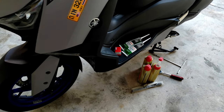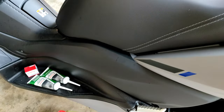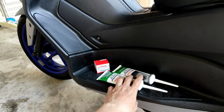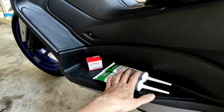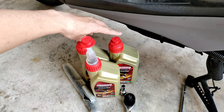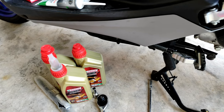Well, as you can see guys, I'm currently using an XMAX. For information, this is not a paid promo. So what is needed? Standard. This is the gear oil from this current company, two bottles, an extra big oil filter, and motor oil for the engine oil, 1.6 liters after you open everything up.